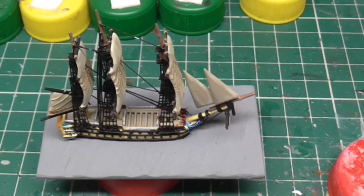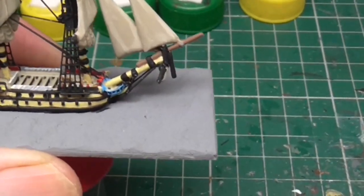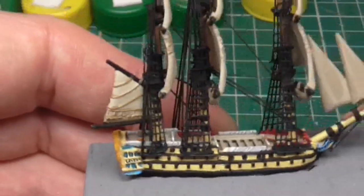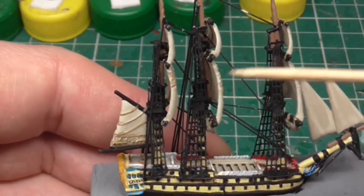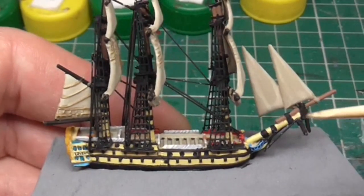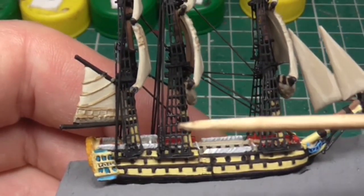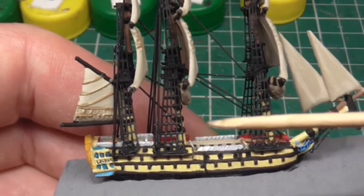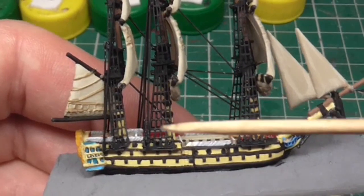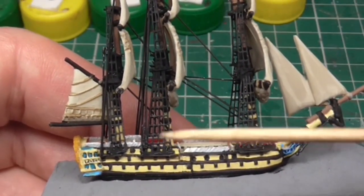So here's our ship. Let's have a bit of a look in close up. We'll use this cocktail stick I'm using. So that's your mizzen mast, your main mast, your foremast, bowsprit. I've applied the brass, photo etched brass ratlines already. Now you'll be told by Langtons to put it on at the end. It's entirely up to you.